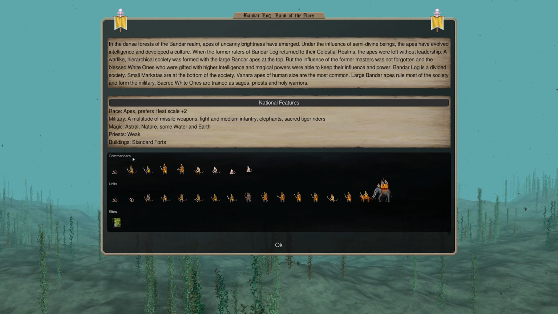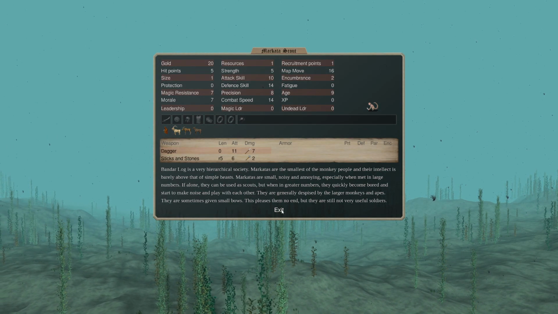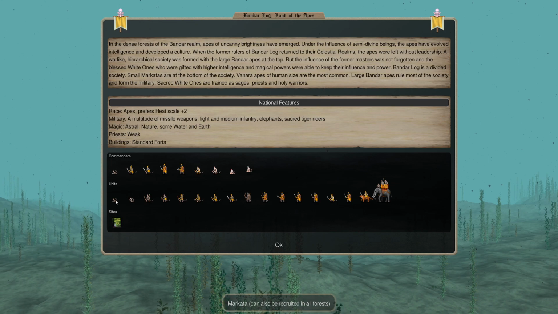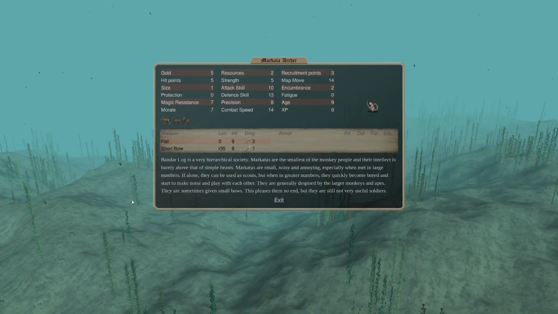It's pretty interesting. First up, we have a scout. This scout here, well, actually, should we start with the units? Let's take a look at the units first. So we talked about the Markatas, these 2 here. One is a melee unit, this one here. And this one here is an archer.